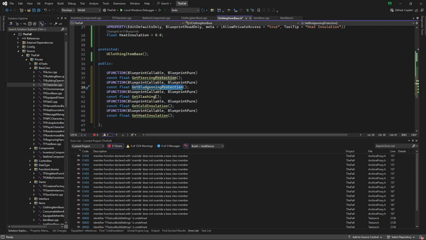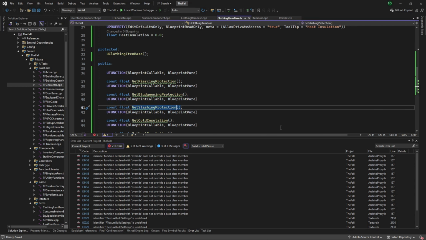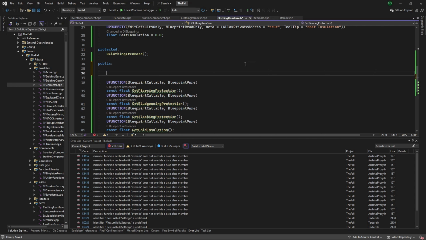So these are going to be the functions that are going to return what is ultimately a negative multiplier. So again, just to try and explain that so you'll understand where I'm doing the code, we're going to have damage is 100.